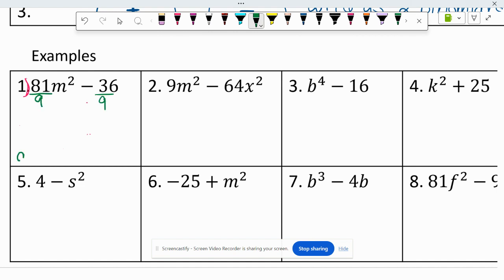We can divide all of these by 9. So I'm going to take my 9 and drive it straight downstairs. Put that in the bottom. All right, so that gives me 9m squared minus 4. Square root of 9m squared is 3m. And the square root of 4 is, Uriah? Join one with a plus and one with a minus. There we go. So remember, if you have a GCF and you forget to take it out, all is not lost because you can recognize it at the end.